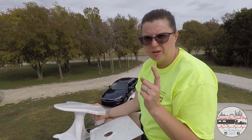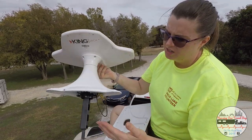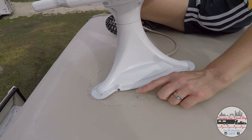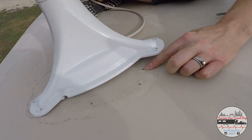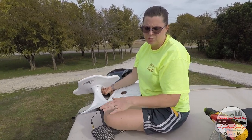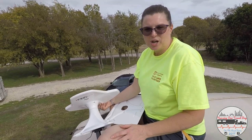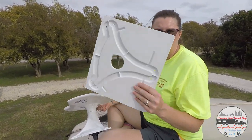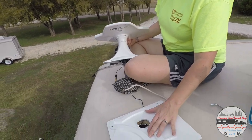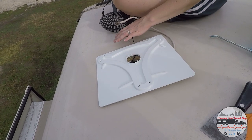One thing that we ordered separately from the antenna was this mounting plate. Now, technically, this antenna will cover up the hole in the RV, but what it won't cover up are these holes here. Now, yes, we could put Dicor over the top, but you would have to cover that entire area with Dicor. It could be a little messy, and if there's air bubbles in it, it's not perfect. But if you have something like this, you know that it will cover up the entire area, and you don't have to worry about water getting into any of those holes, because they're sufficiently covered.